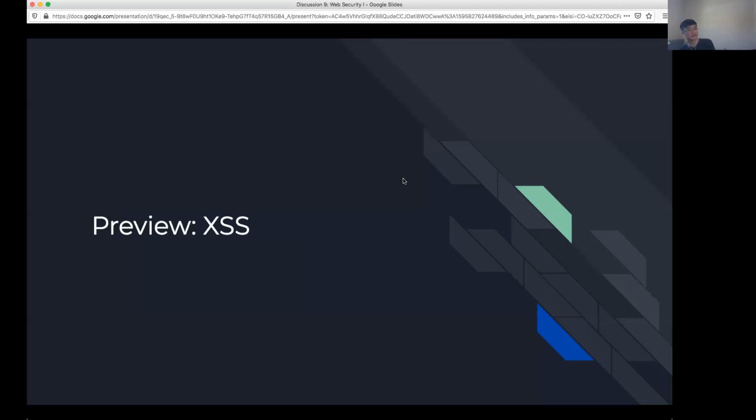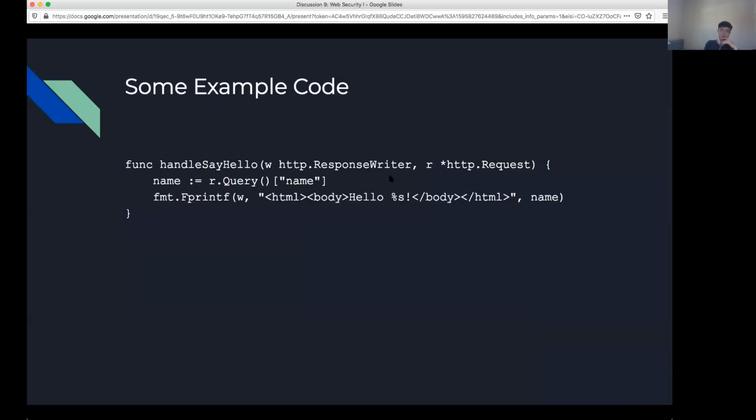So XSS stands for cross-site scripting. And I think the best way to explain it is just to write some example code. So this is in Go. I wrote it in Go mainly because I've been working with Go for the last couple days preparing project 3. But essentially you can have a web server that will serve a dynamic web page. So instead of just loading up an HTML file and sending it to you, it can generate this HTML on the fly and then send that back to you.